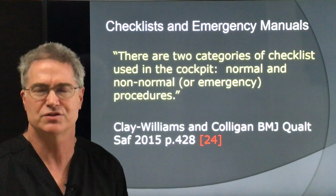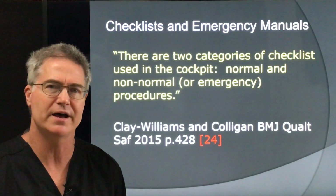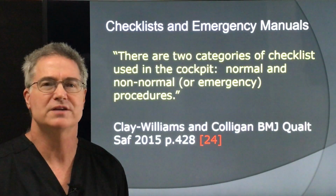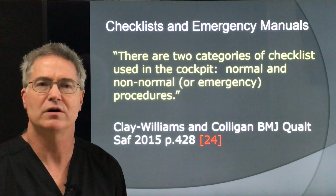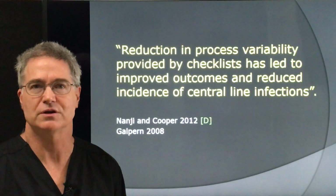This is how, no matter where in the world you are, you get the same high-quality McDonald's French fries. There's a cookbook. They follow the list: right oil, right temperature, right cut fry, right amount of salt, right amount of time. You follow the list, you're going to get high-quality, reproducible results. And when this is applied to healthcare, we've had phenomenal results.